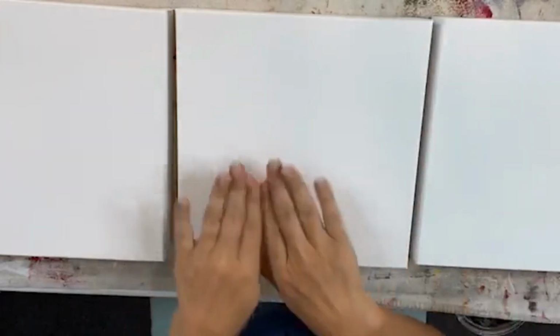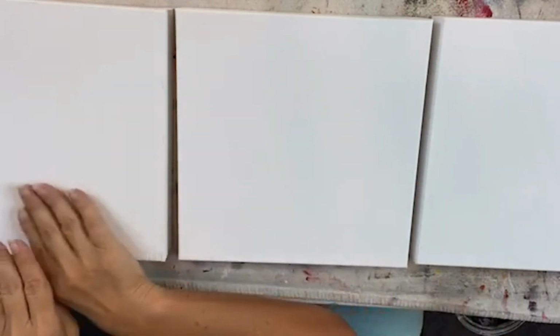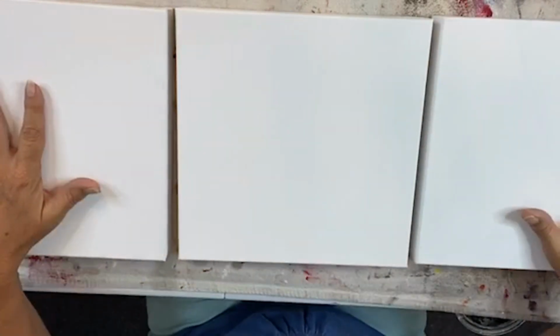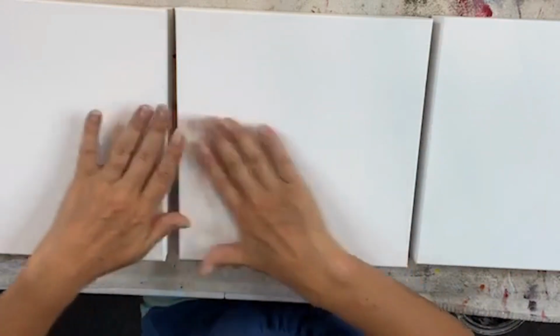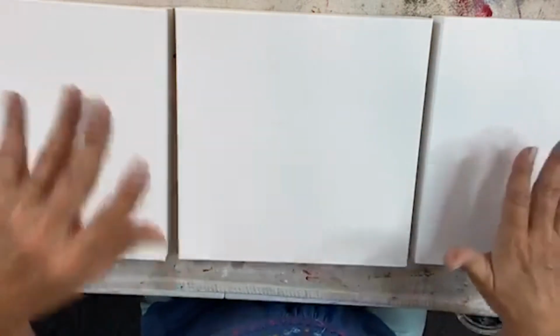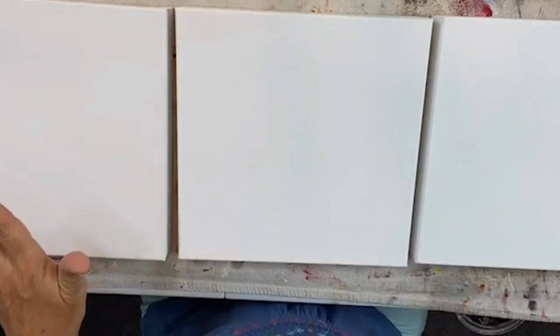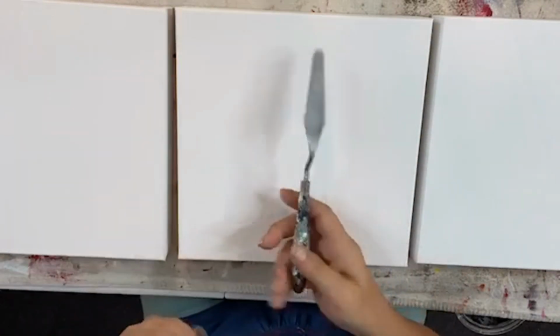10 by 10, and I have them lined up edge to edge so that they're all the same, okay? So I'm gonna put plaster on them and then a little bit of color, and I want them all to be really close to the same. So this is why they're all lined up like this.